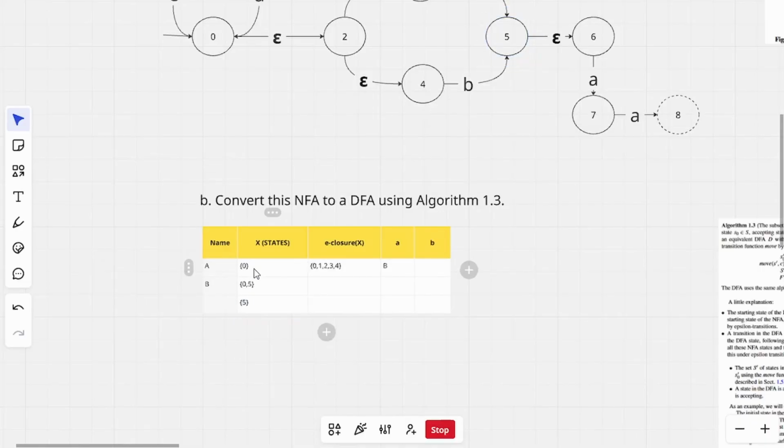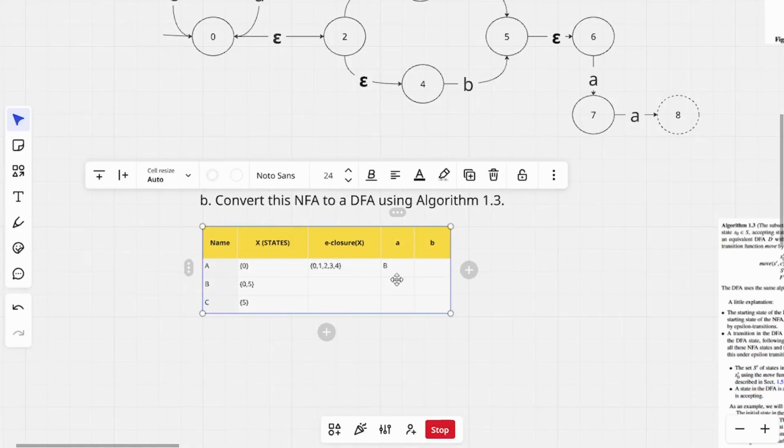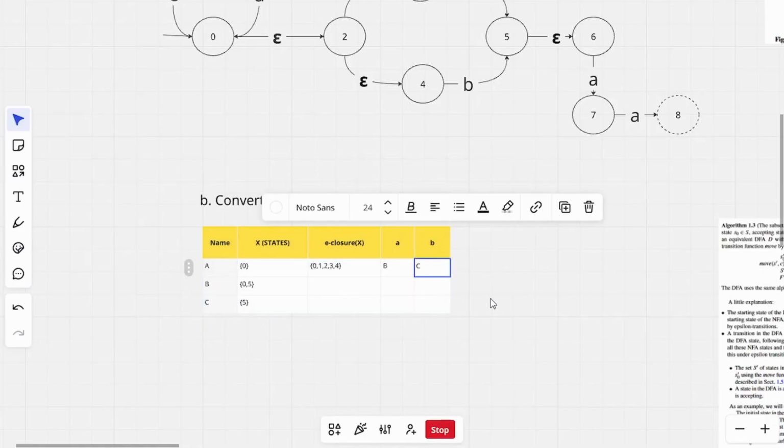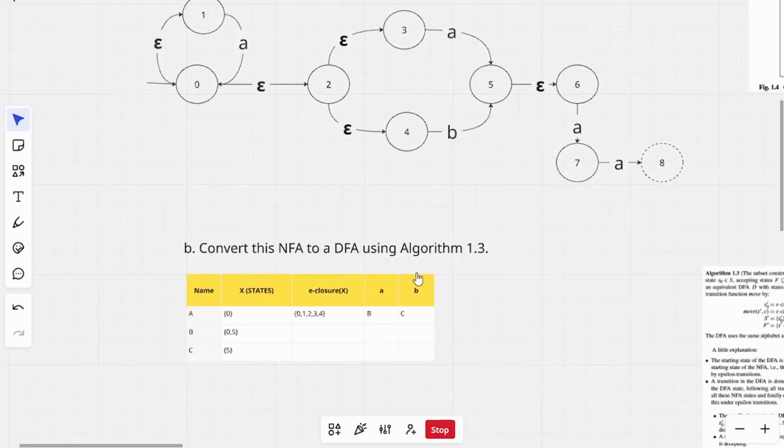One thing I forgot to mention is that this stays unique. So if we happen to make a set that matches something that already exists, we just go to that state. So we're just going to name this C, and then this is just going to be C. And when I look again, just to confirm, we don't have any transitions for B. So that's our first row done.